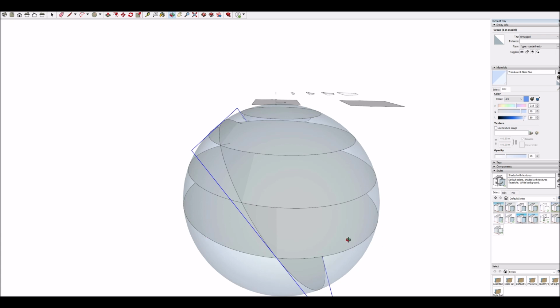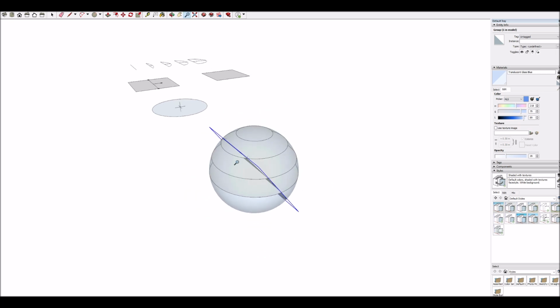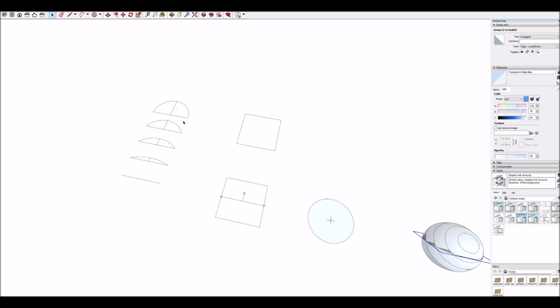It's the largest we can make. So it's got the largest radius of all the circles you see here, and the largest radius that we can actually put on that sphere. And if we go back as a reminder and look at these, the largest radius has the shortest arc length, or the shortest path.